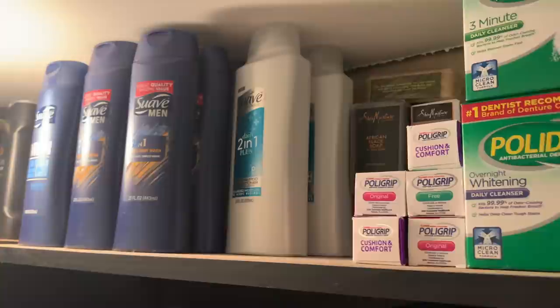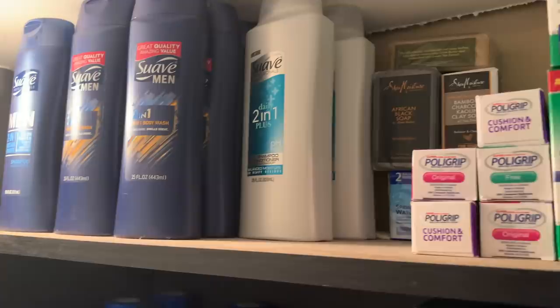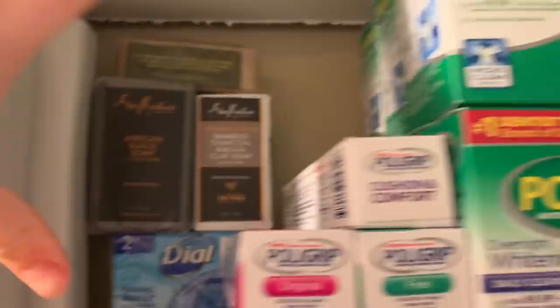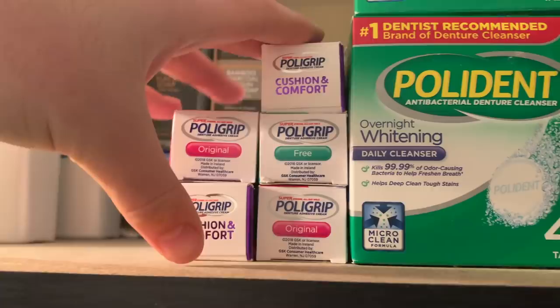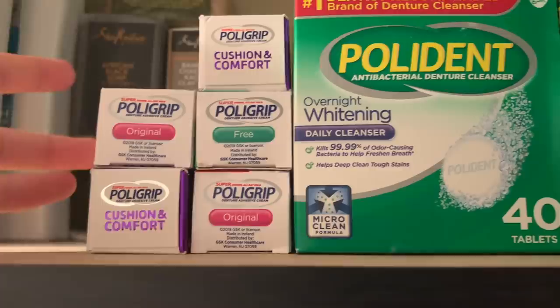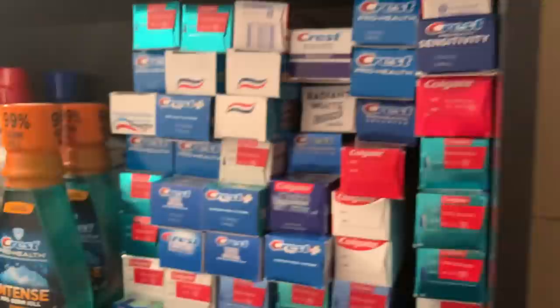So let's come on into the closet. These are actually old bookshelves we just didn't have a purpose for, so we used them for couponing organization. Over here first: this is bar soaps — all these Shea Moistures that were a money maker, and Dial soap. I definitely could use more bar soap, but really no one uses it except my grandma, so I'll get it when we need more for her. These are all my Polygrips — I just gave four or five to my grandma so I still have five left. The Polydent, Polygrip, and Efferdent go back really deep — I have several of those, not just four.